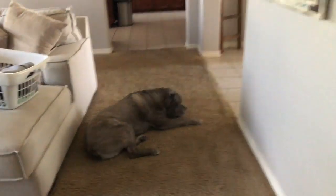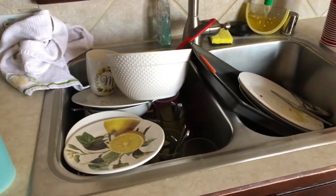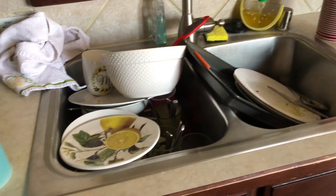Here is Loxy. But as much as I don't want to give a crap, I at least want the kitchen to be done, because I feel like if any room in the house needs to be nice and clean, it should be the kitchen and bathrooms. So I'm going to go ahead and get the camera set up, and you and I can do some cleaning up in there. And honestly, these videos give me my own motivation. So if this motivates any of you, I'm really happy and glad that it can do that for you.